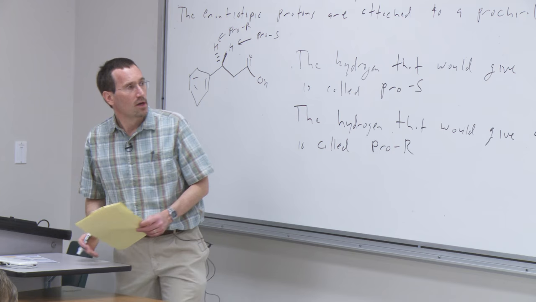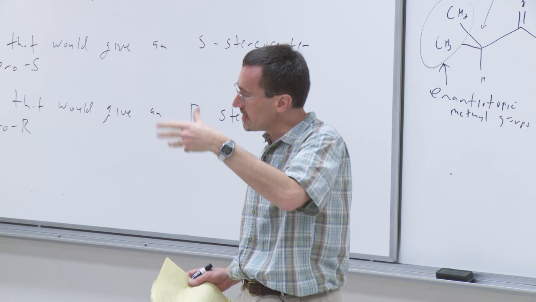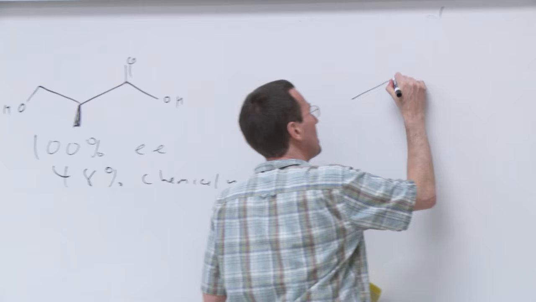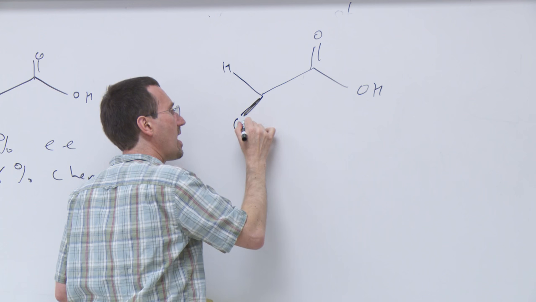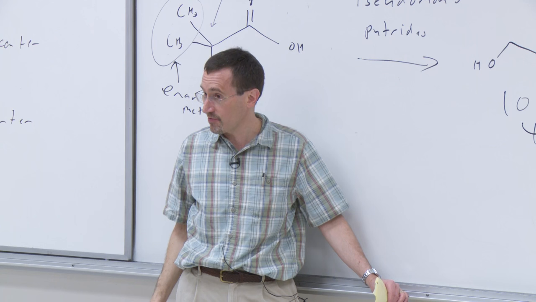So when I was drawing out our hydrogens before, showing the prochiral centers in, say, phenylpropionic acid, I made a big effort to draw a wedge and a dash so you would see it. So if you need help seeing it, we can think of this as a wedge and a dash to remind us that that carbon atom bearing the two methyls and the hydrogens is tetrahedral.